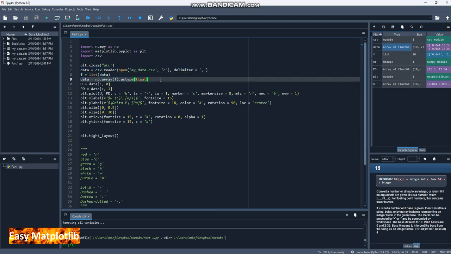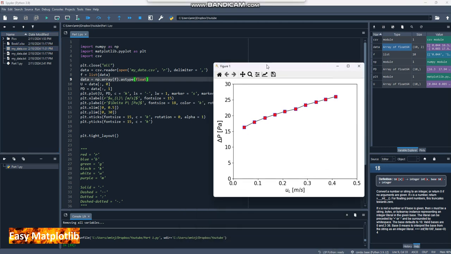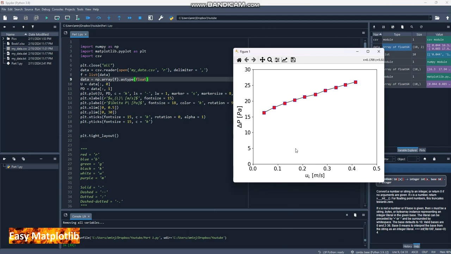So very simply, I usually use the text or dat file, but sometimes I have to use the CSV, so you know how to do it right now. You have everything you need, and it doesn't matter if your data has a large number of values or many more columns. You just simply use one of these methods I showed you to import your data. So in the next videos, now that we know how to import data, I will show you more complex plots, multiple plots, multiple subplots, and everything else.